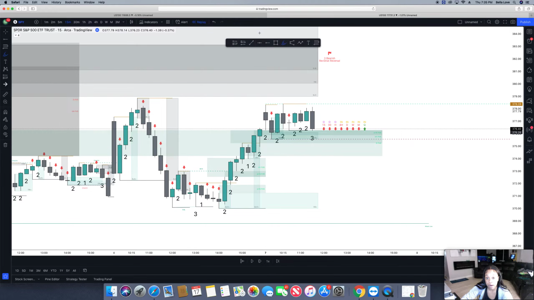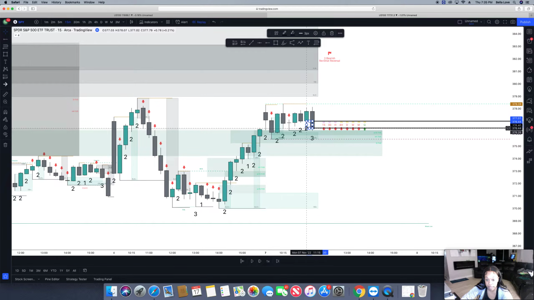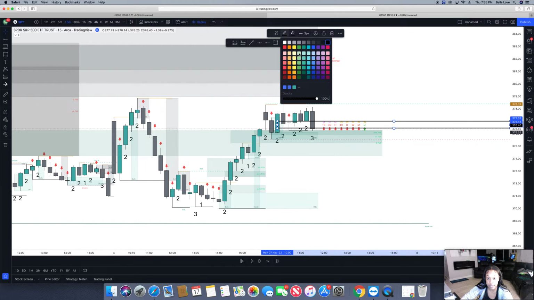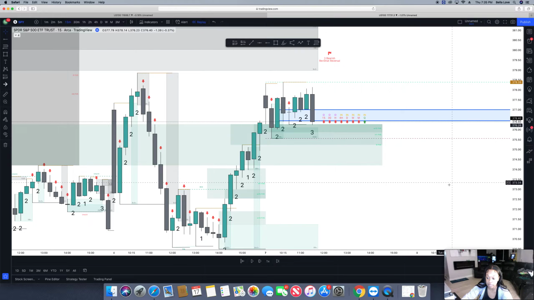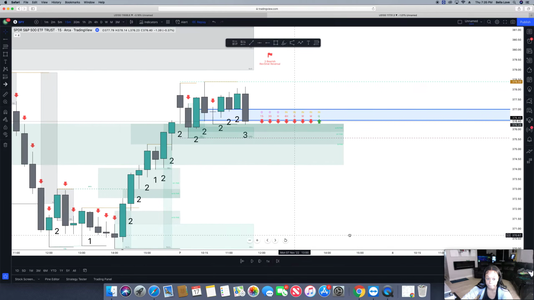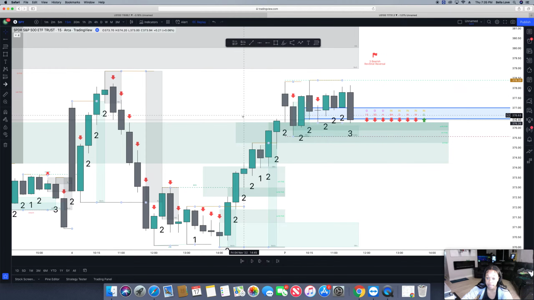So even from here, before the fair value gap even forms, I can see that there's going to be a fair value gap starting from this point. Obviously, it's going to be a fair value gap starting from that point because there's going to be a wick in between the candles. So let's put this blue and just fill this in. So that'll be a fair value gap starting from this point. Let's make this bigger so you guys can see. That's a fair value gap starting from that point.